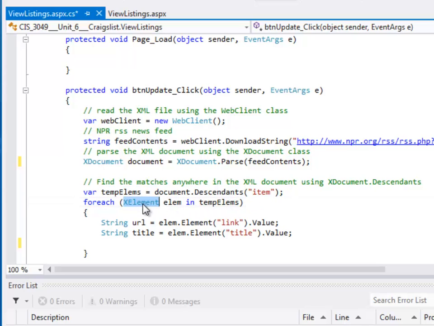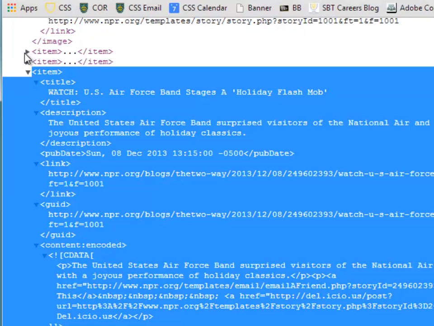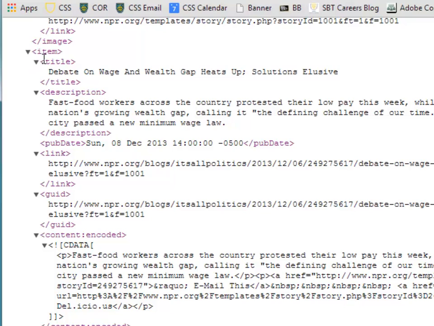And here I know each element in that collection is an XElement. So I'm going to go foreach XElement elem in this set. And you also see people include this call right in this foreach, and you can do that. Then you don't even have to declare this local variable here. Okay, so now we're going through each item, and elem will be assigned. So the first time elem will be assigned to this first item here at the top, and it'll have a subtag for title and link.